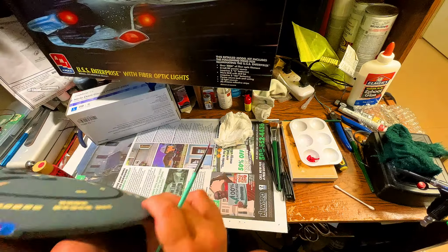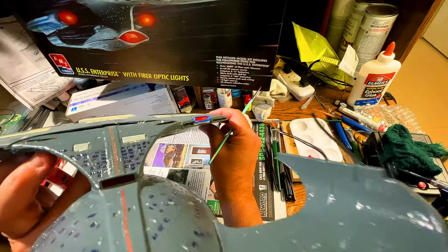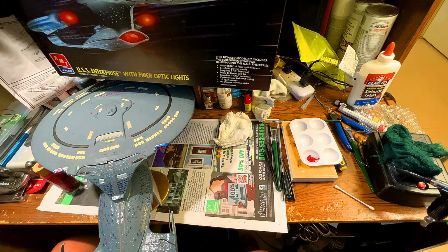So I'm sure this is going to take multiple coats, but hopefully you guys can see how that looks. So we've got to wait for this to dry, and then we can put on another coat.